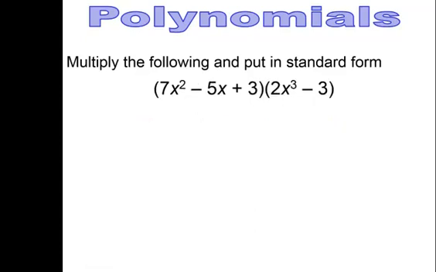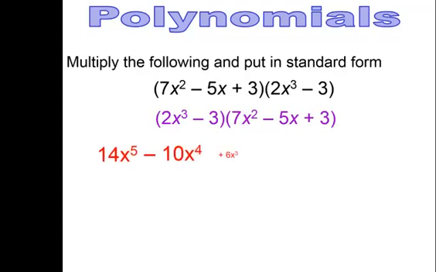For this next one, notice here that the trinomial comes first and the binomial comes second. What I like to do when I see something like that is simply rewrite it so the binomial is first. Now it doesn't matter, but what you would be doing is taking each term of the trinomial and multiplying it to everything in the binomial. It doesn't matter if you switch it around, it's up to you when you do this. So pause and try this.